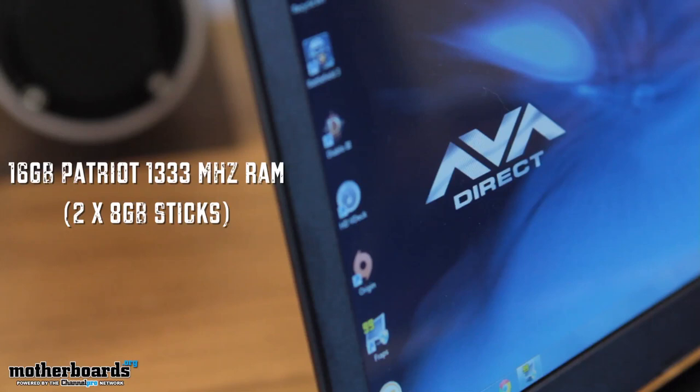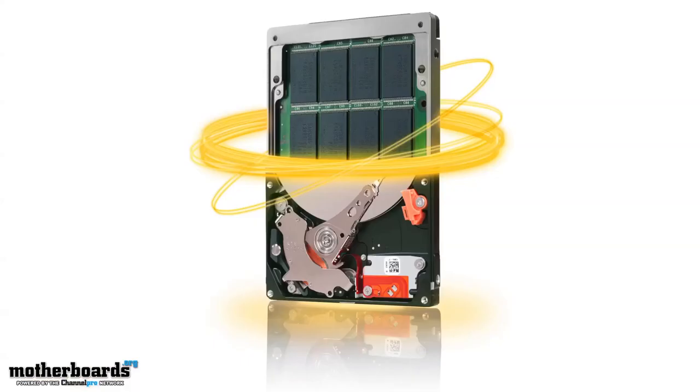Now, as far as the system memory goes, there are two 8GB modules, which make 16GB of Patriot DDR3 1333MHz SDRAM, which is SODIMM memory. Now, as far as system storage goes, this laptop features something really neat. It features the Seagate 750GB Momentus XT. Now, this is their hybrid drive, which features a 7200 RPM hard drive with 8GB of SSD cache.